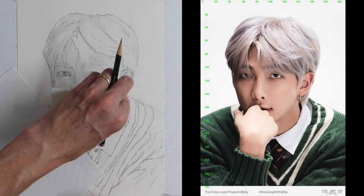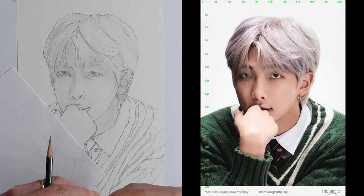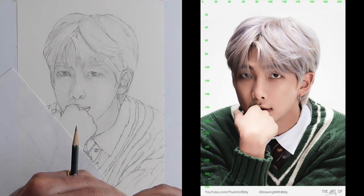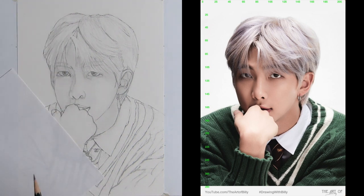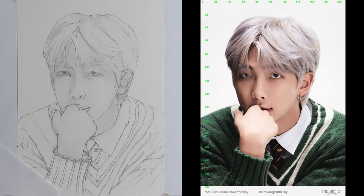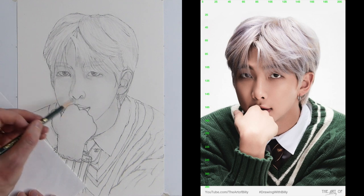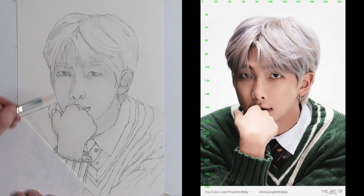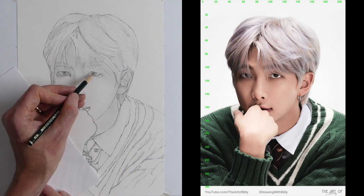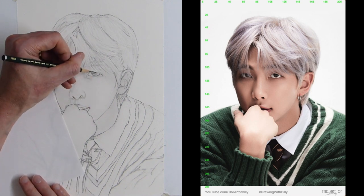I'm just pushing a bit of tone down on the hair at the back, and the highlights in the parting — where that crosses the top of his head and then where that comes down the side. So already that's starting to give us a little bit more definition — we've got the highlights and some tone down on the paper. Now what we want to do is bring a little bit more detail in. So I'm using the 2B pencil and we're going to do RM's left eye.